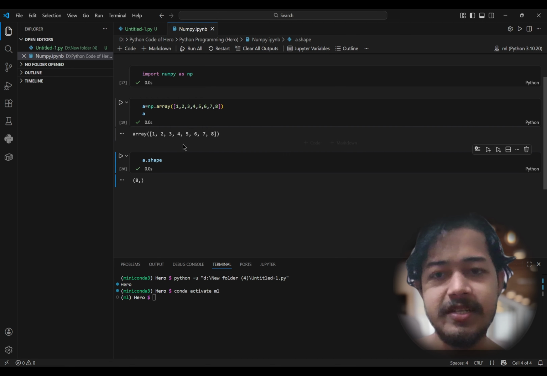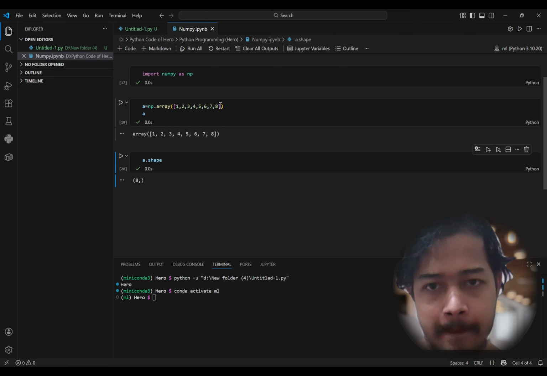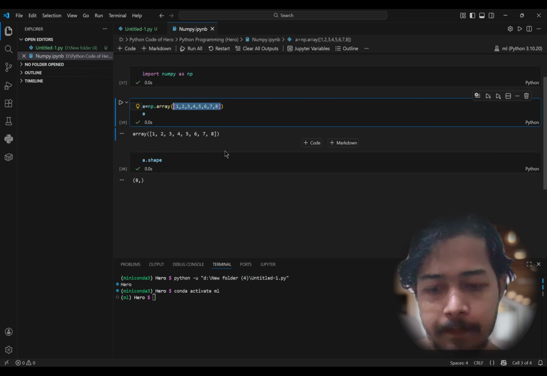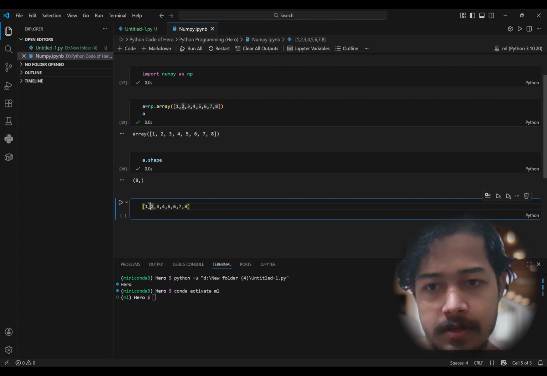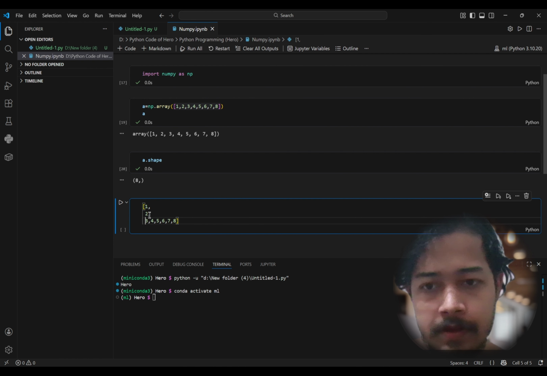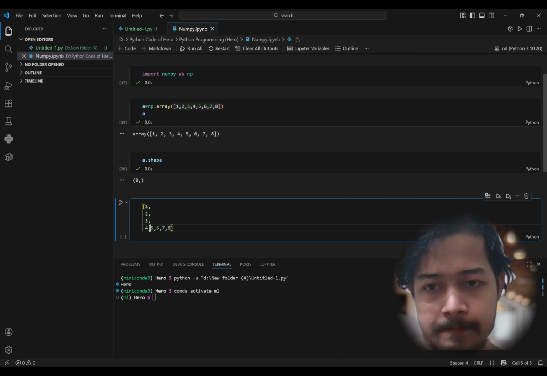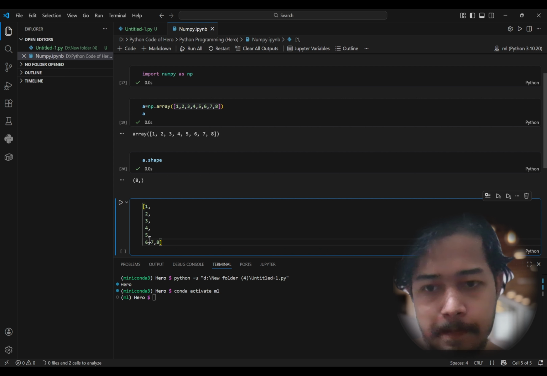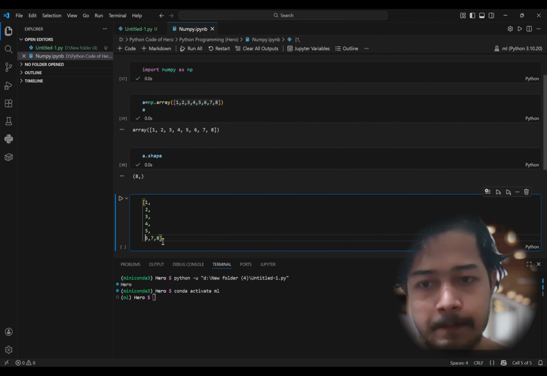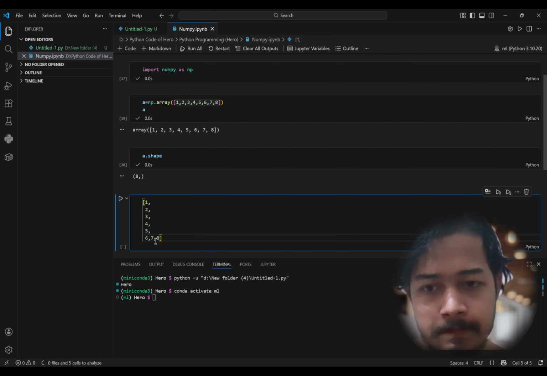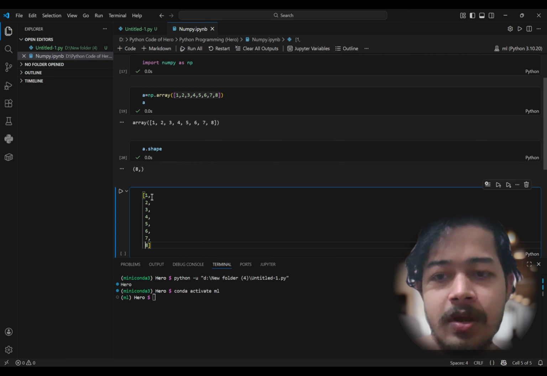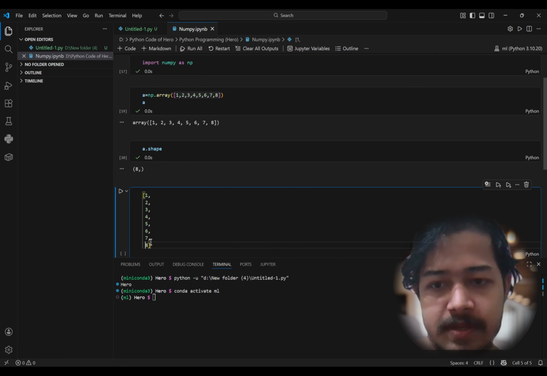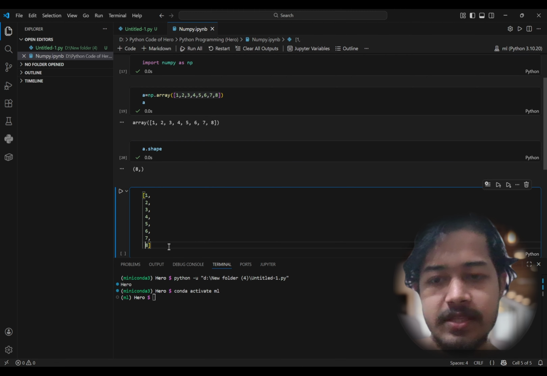It shows 8 because the array is stored like this: 2, 3, 4, 5, 6, 7, 8. So the shape of a is equal to 8.